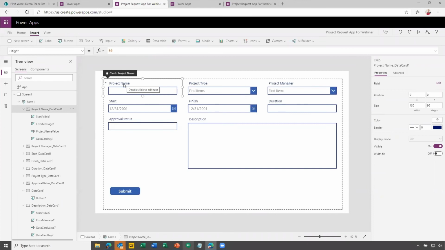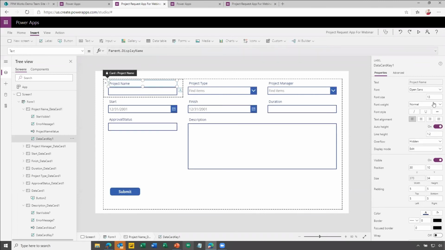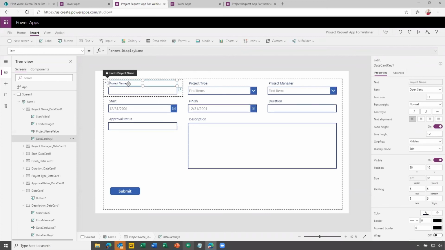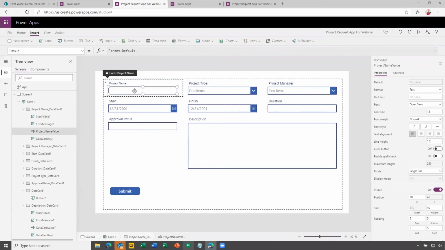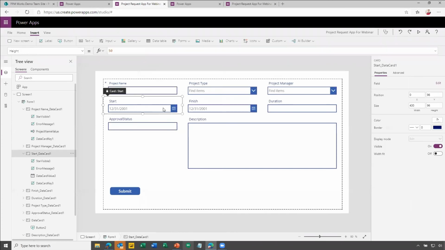very large font. My old eyes are happy with this, but what I typically do is I lower these down to about 11. Okay, so there, again, the two different elements. We've got the label on it, that's the data card key. So I'm changing that property. I also want to select here so that I can change the font size of these as well. You can change the colors, you can change the background. You have lots of options with that.